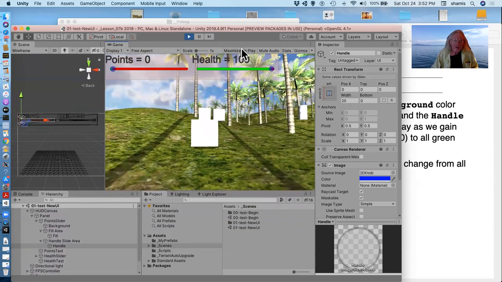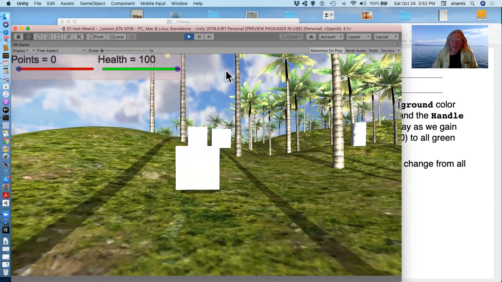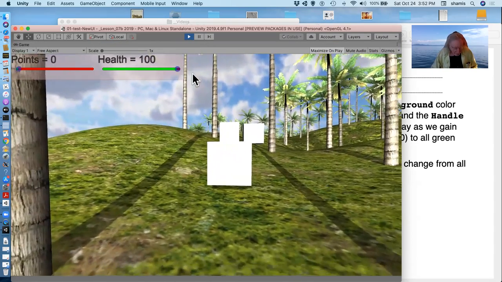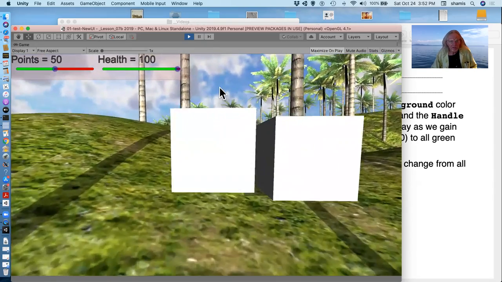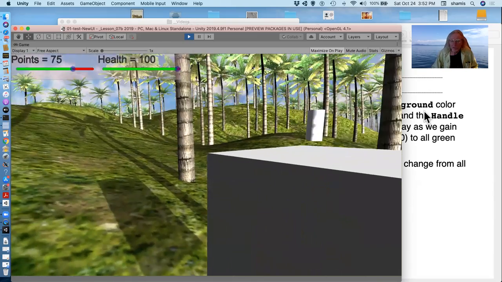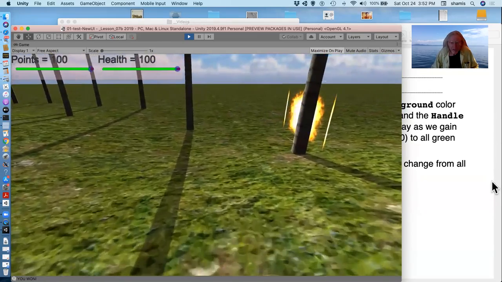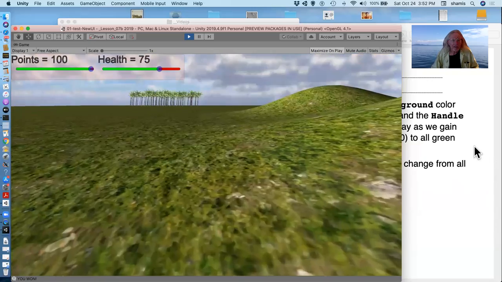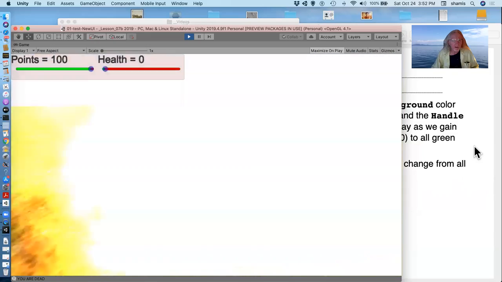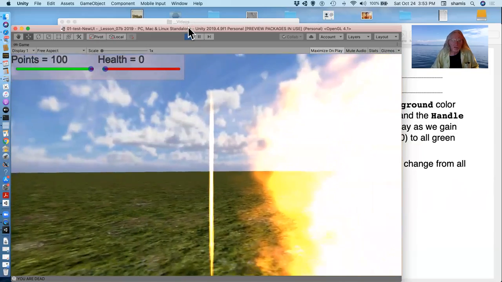And so this will adapt to any screen aspect and it works appropriately. So let me pick up some points, and the points value goes up and my health value goes down, and down here we've seen the various messages appropriate.